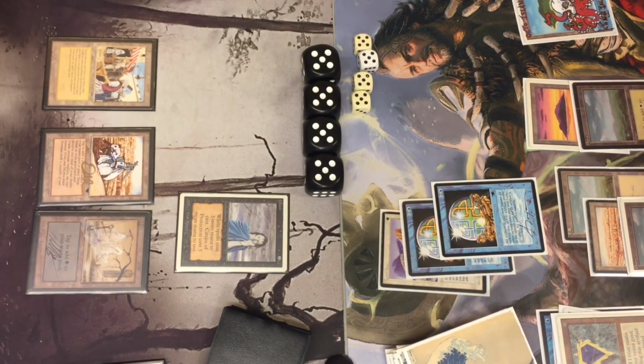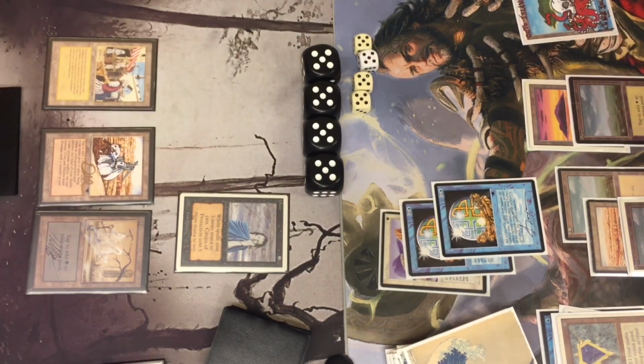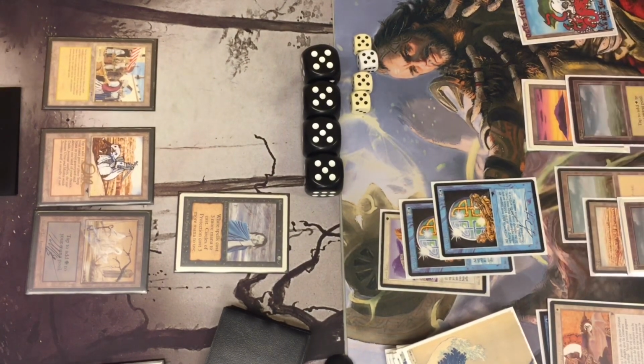Now he might get... Yeah, he's considering something here. I think you should try to get some creatures down. It is a good opportunity here while the other guy is mana starved so much. I imagine there's probably a bunch of Moxen in that graveyard as well out of the Reanimator.